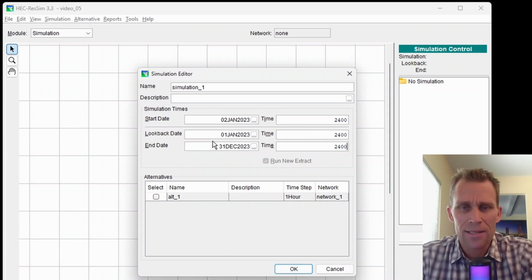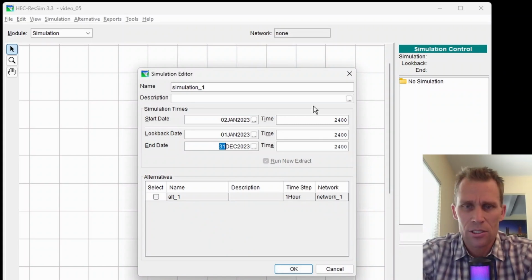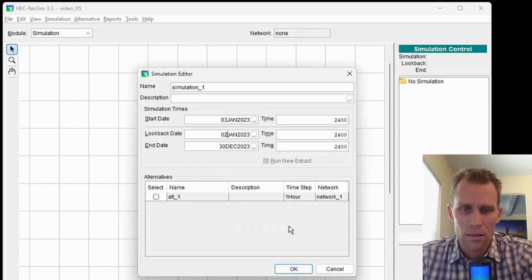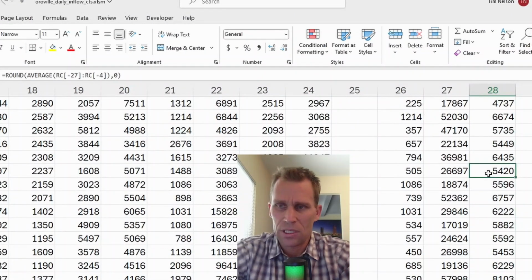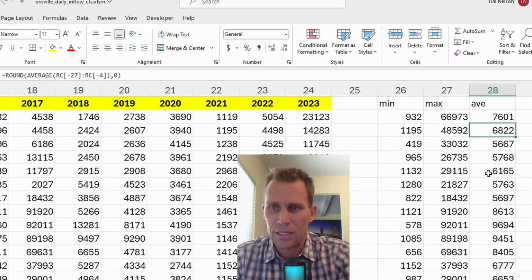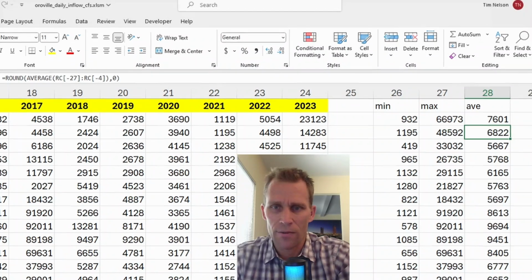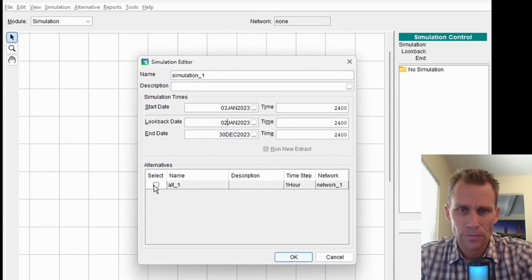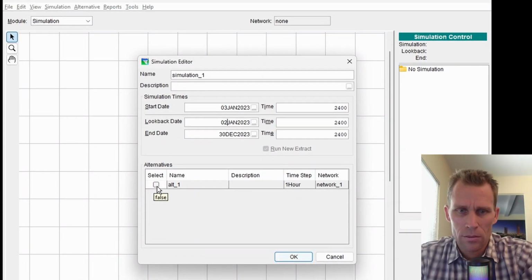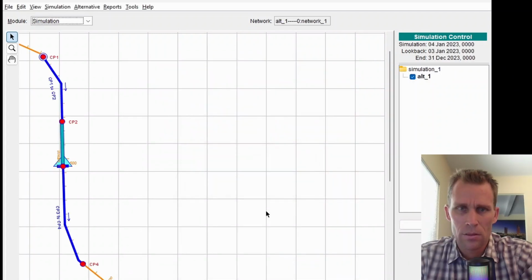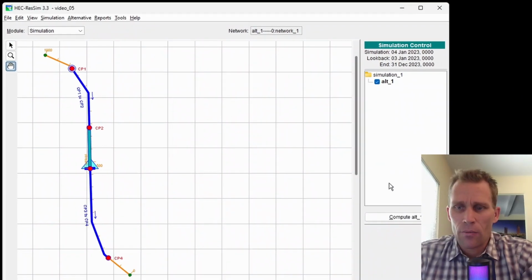And actually I had some issues with edge effects, so let me just change this to the 30th just to be safe, and this to the 3rd, and then I'll start it on the 2nd. Okay. So that means the look back data would have to be, sorry, 6822. So let me just modify that as well. Okay. And we are ready to compute.